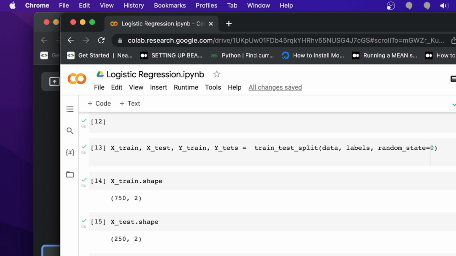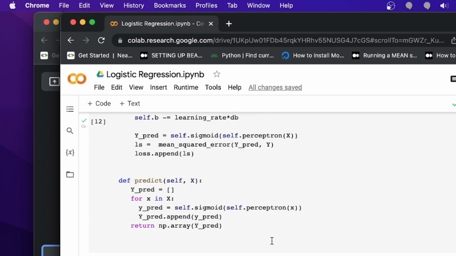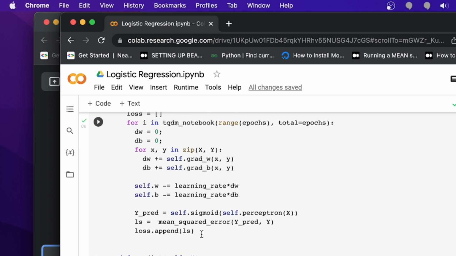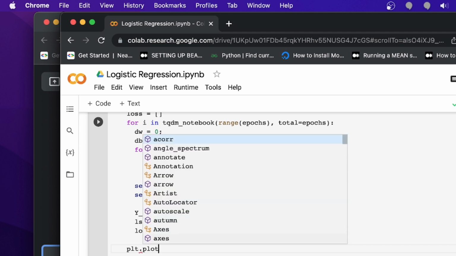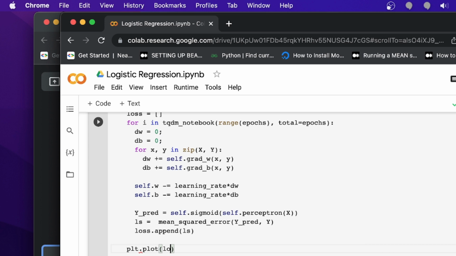So after this your training will start. But I want to show a graph after the training ends, so I am using matplotlib here. I am going to write plt dot plot and plot the loss.